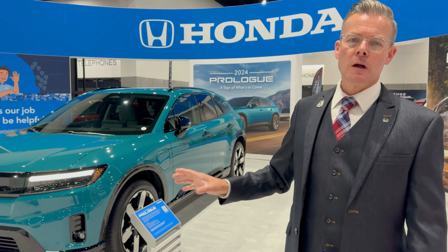Either you can get a level 2 home charger that has an installation credit, and you also get a $100 credit for public charging, or you can have a portable charging unit, which is a level 1 or level 2 depending upon the outlet that you plug it into. So maybe if you rent a house or you have an apartment, you can't install something like the home charger, but you can use a portable one. It also has an installation credit and also comes with $300 of public charging credit.